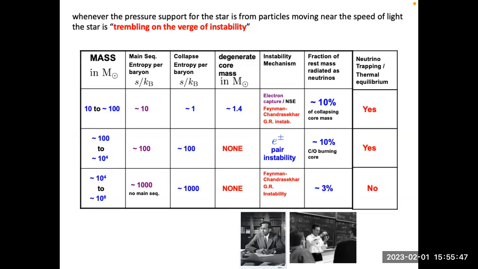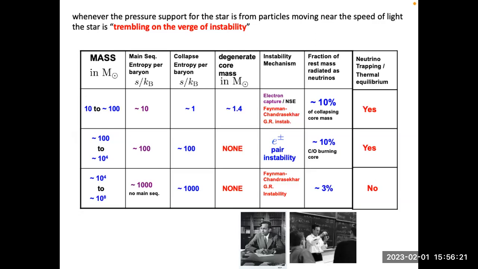So once they start to collapse, you have to ask yourself this question. Now nuclear reactions are going like crazy, but what did I tell you? I said that burning heavier nuclei to even heavier nuclei, you don't get much energy out. You only get about 1/10% of the rest mass of the nucleon. So you don't have much nuclear energy to play with. You're dumping in nuclear energy, but this thing is accelerating in its collapse, building up infall kinetic energy. And there's a question of how quickly you can add the nuclear energy.